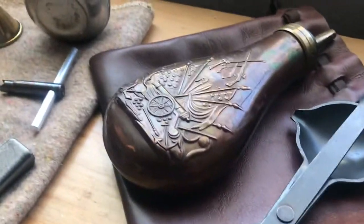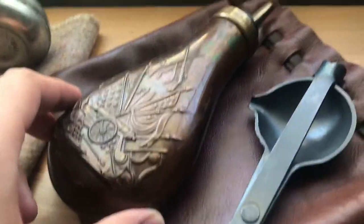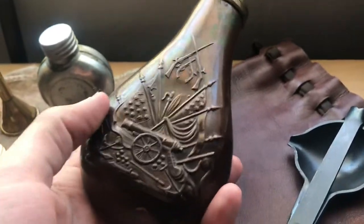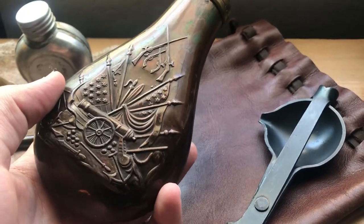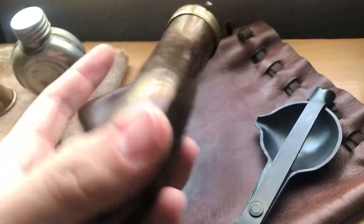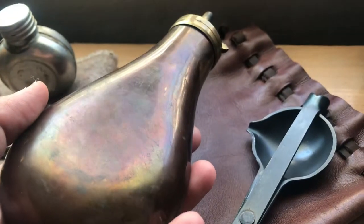Coming over here, I have this flask, and I believe it's a Colt style powder flask. One point to make about these powder flasks is they look really cheap online. In pictures, they look really cheap to me, but in person, this is made out of metal. I think it's bronze or something like that. And this one is nice and beat up and worn and tarnished.